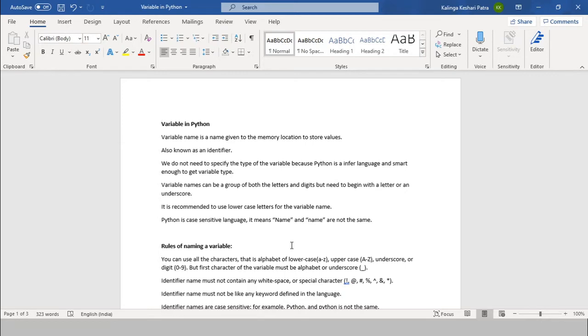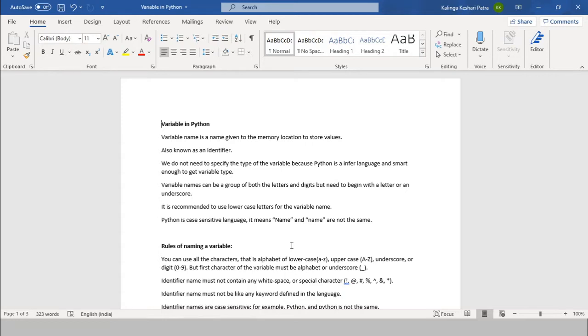Computer memory has unique addresses, and those addresses are in hexadecimal form. Being human, we cannot remember all the hexadecimal numbers. For that reason, for simplicity, we give a name to the hexadecimal number, which is called the address. So we are giving a name and storing the data inside it, so it's easy to refer to that name in future.